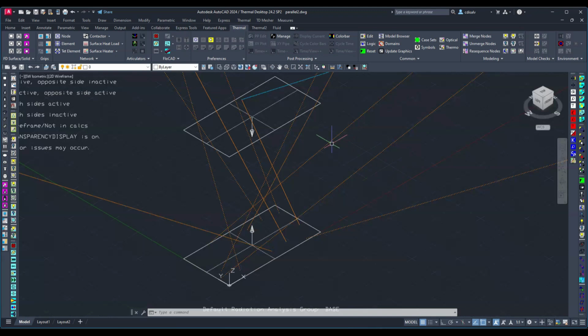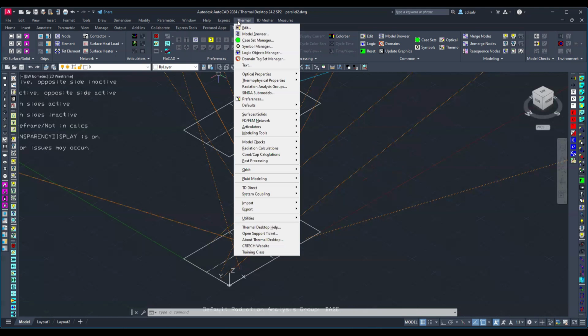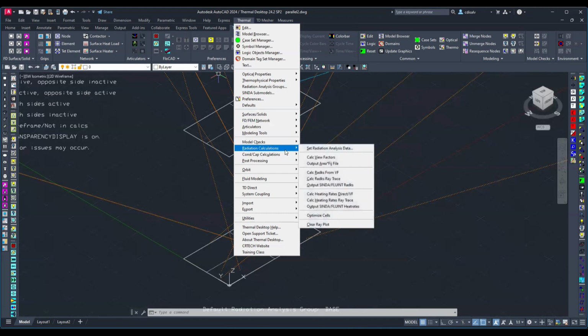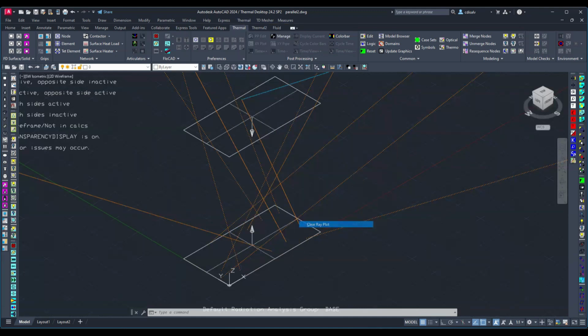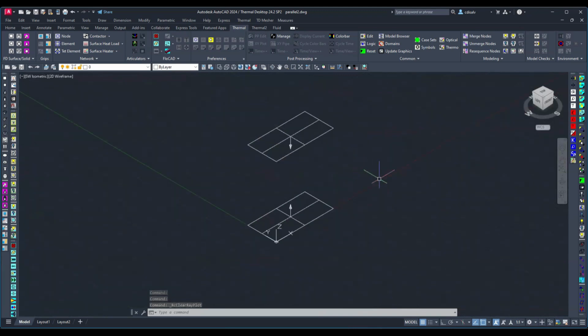And in the cinda file, we've got our data as a result of the input to this particular problem. So at this point, if you want to get rid of your results on the screen graphically, just go ahead and go into thermal radiation calculations and clear ray plot. Plot's cleared. And that is how we do the RADK calculation to determine the thermal radiation exchange factors between two plates and off into space.